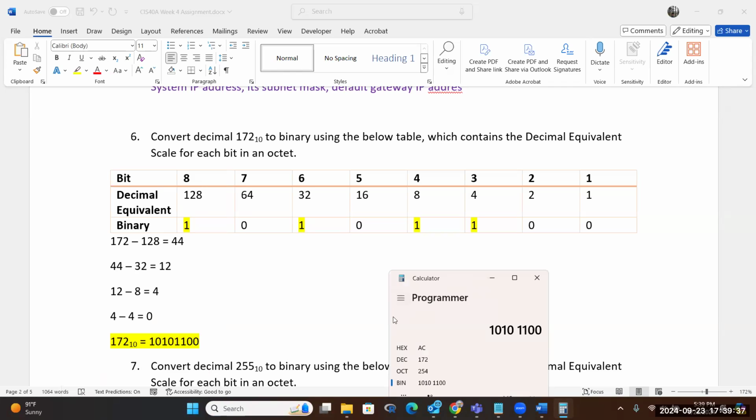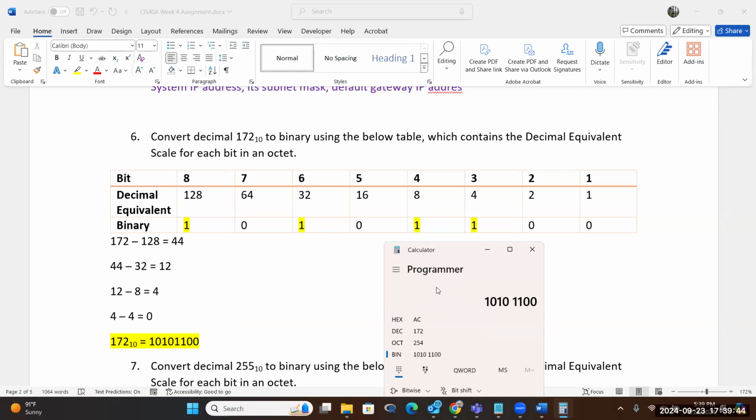Now for the exam, right? I use Lockdown, and Lockdown doesn't allow it. I will give you a calculator, but it doesn't have a programmer mode. So you can use scratch paper to figure this out. But it's really simple. The first step is to put down the scale. It's multiples of 2. Start with 1. 1 times 2 is 2. 2 times 2 is 4, and so on until you get the 8-bit.